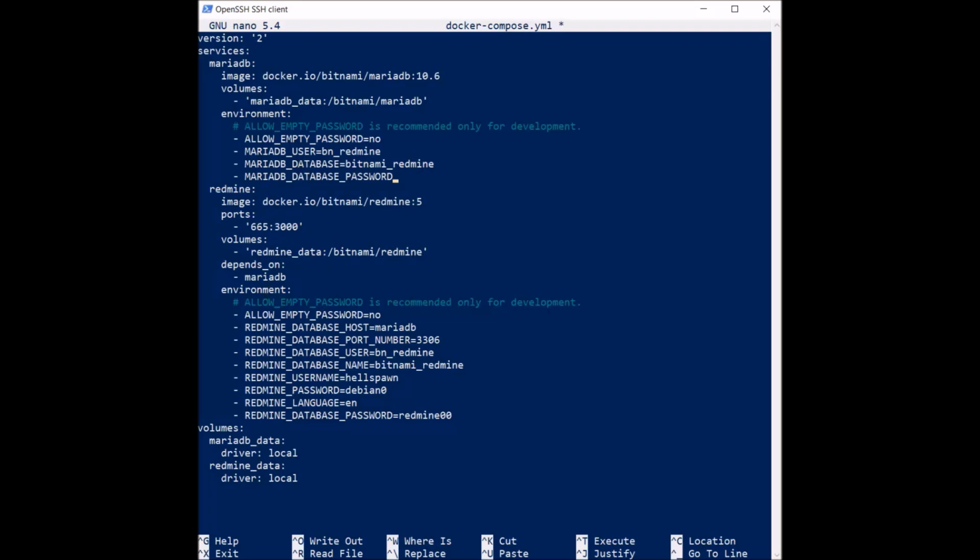If you have some configuration problems, you can always use docker compose config, which actually goes through your whole configuration file and shows you how it actually looks. I'm gonna show it in a moment.